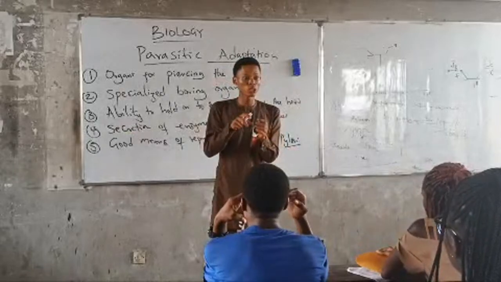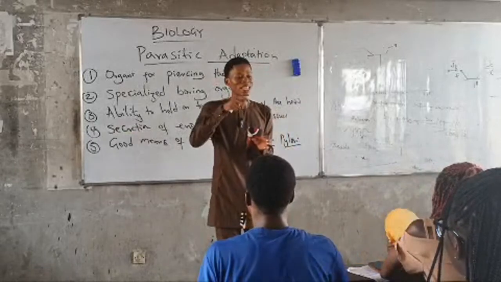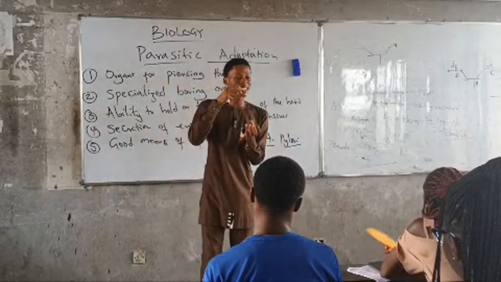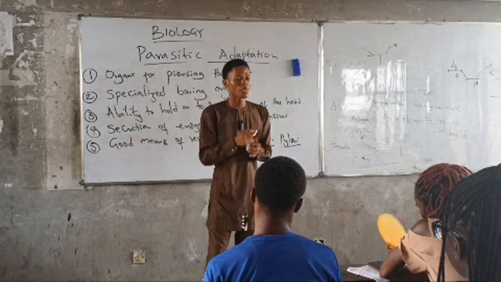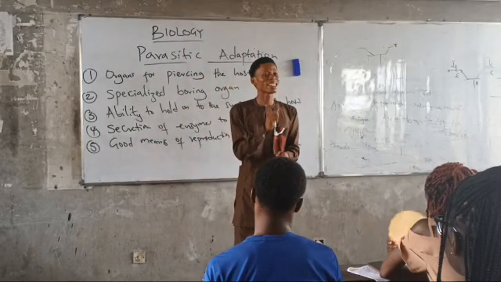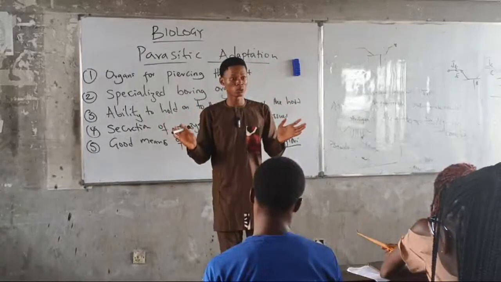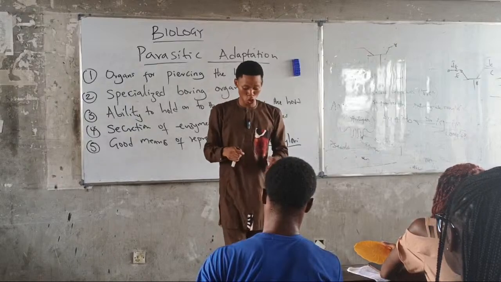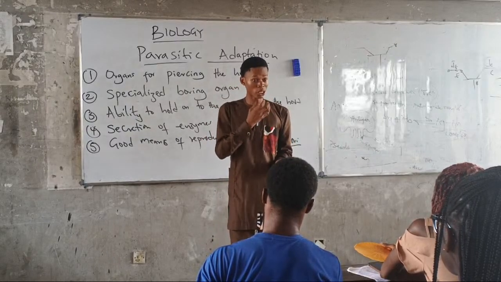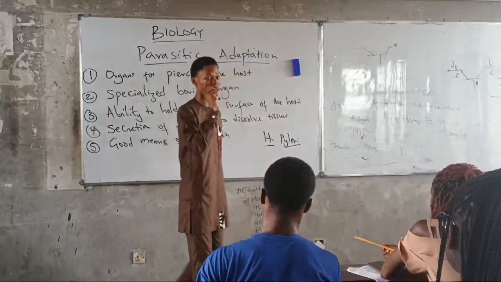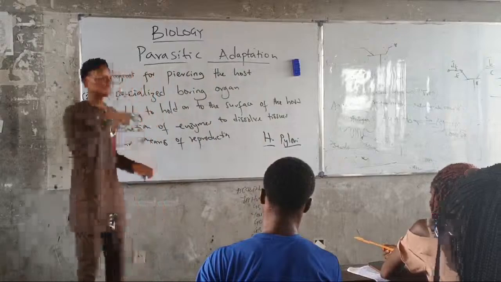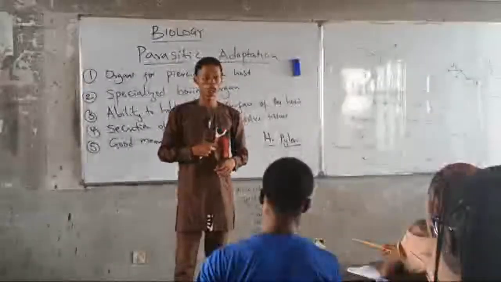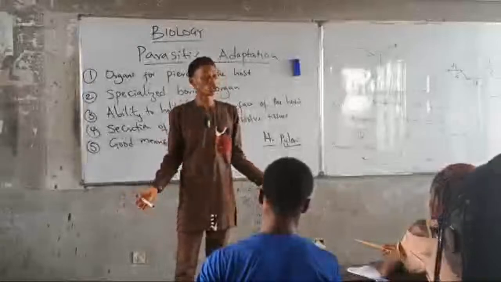By the time they get on that food, they don't have teeth. But what they do is secrete enzymes onto that food with that same mouth they used in the toilets. They secrete enzymes and chemicals on that food, and the food is turned to liquid. Then they have a mechanism for drawing the liquid food. Don't worry, we are going to take it as a topic on its own. It has that as an adaptive feature because there are no teeth. So it secretes the enzyme that breaks down the food substances. The same thing applies to the ones living on or inside our body. When they secrete enzymes like that, they digest the tissues there and get nutrients from there.